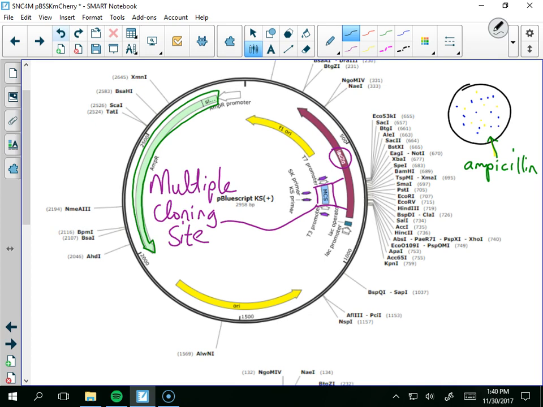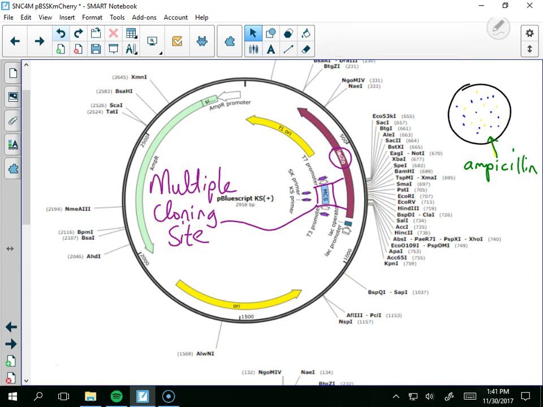Okay? So that's important. We always use the multiple cloning site because then the only thing we're going to lose is that blue stain, and we want to lose that blue stain. If it's blue staining, then we know it's just plasmid in there. If it's growing, but it's not blue staining, then we know it's got the ampicillin resistance and it probably has our insert. And again, I'm going to use that word probably. It's important because we have to verify that later.